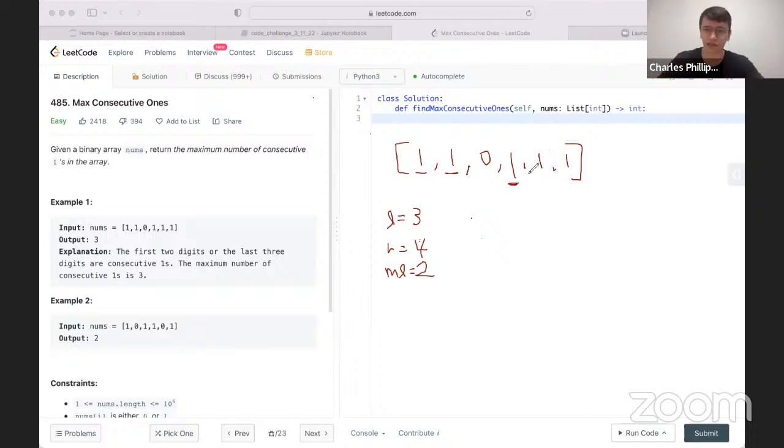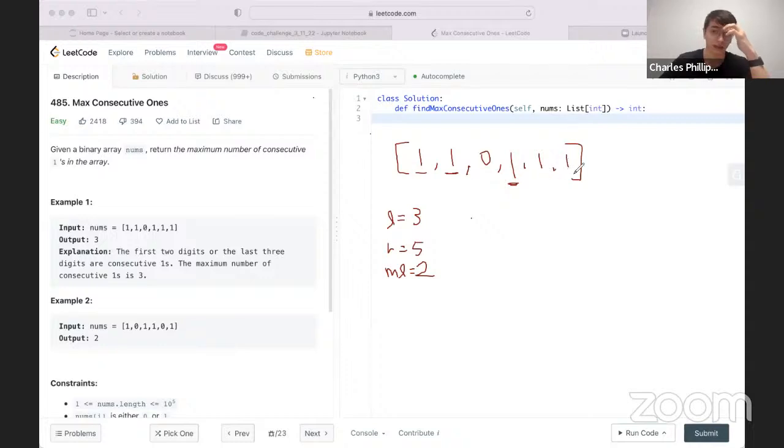So we just continue through. We're going to say, okay, our right pointer is still less than the length of nums, so we increment by 1. We see that the value is a 1. So now R becomes 5. Now R becomes 5, and we do the same arithmetic. We check to see what our max length is so far. We take 5 minus 3, the right minus the left. We see we get a value of 2. That's equal to our max length of 2, so we don't overwrite that value. We just keep it on, right? And so we continue on.